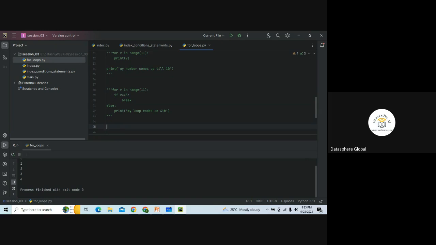A nested loop is basically a loop within a loop. For example, you're using a for loop and you want to repeat another set of data. We can introduce another for loop within that loop, which will be indented as well.